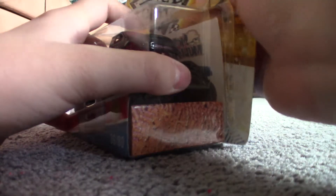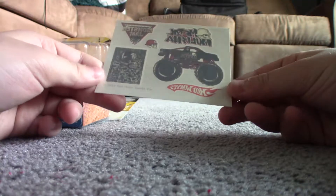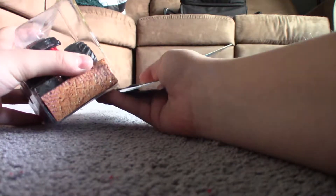I haven't opened one of these in such a long time. There's the opening, so let's just get to opening this. Wow, that was easy. This also came with the tattoos — I'm not going to be using those — but that is just so cool. And that came off really easily.